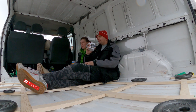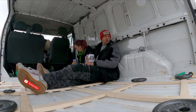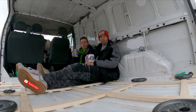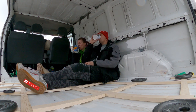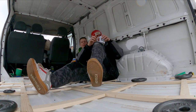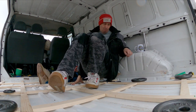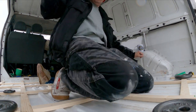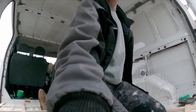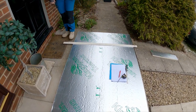Squares. Insulation. Hoover out first. Hoover squares. And start at this end and back. Nice. Did you just knock off the weight? Dang it, sticky bum. Ready for the next phase? Yes!